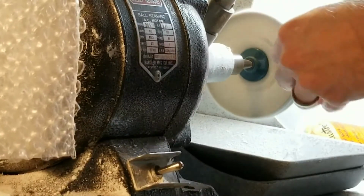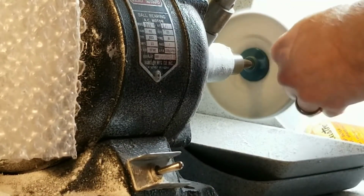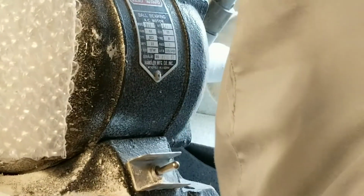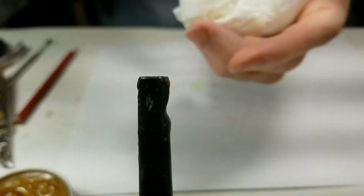Woo! Wash my hands real quick. Stupid fly. Alright.